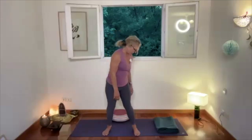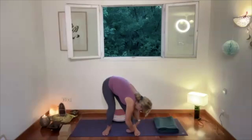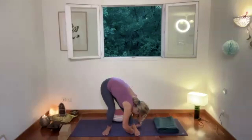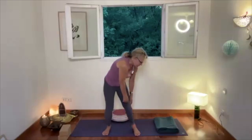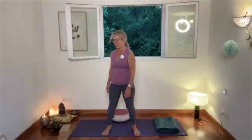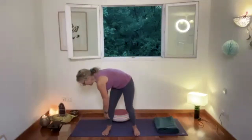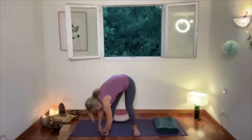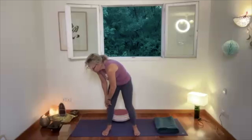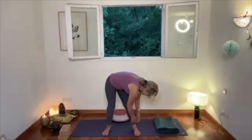And then again, chin to chest. Come down the right-hand side. Notice how you'll have to bend the left knee quite a bit. Come back up again. Turn to the other side. You bend the opposite knee and you come down the left side. And then always pushing through your feet to get the impetus to come up. One more time each side, turn. And go down.